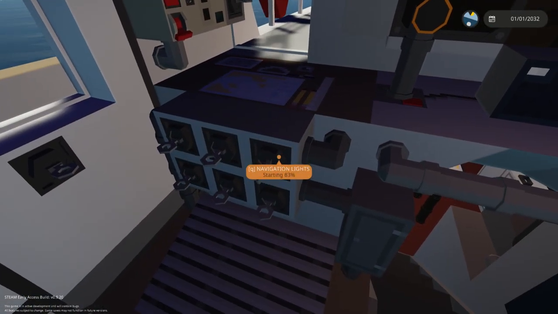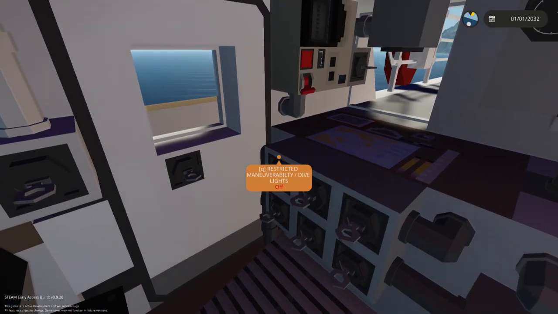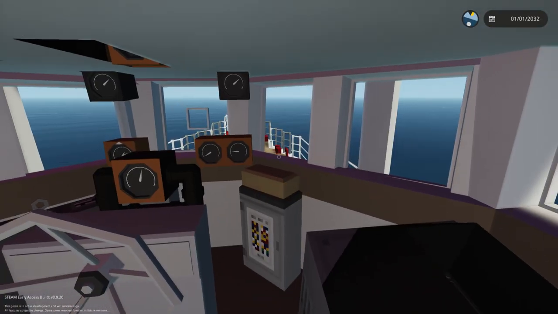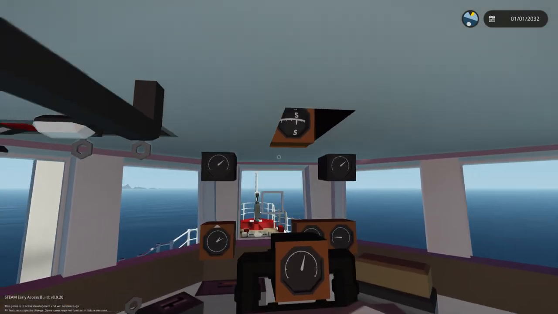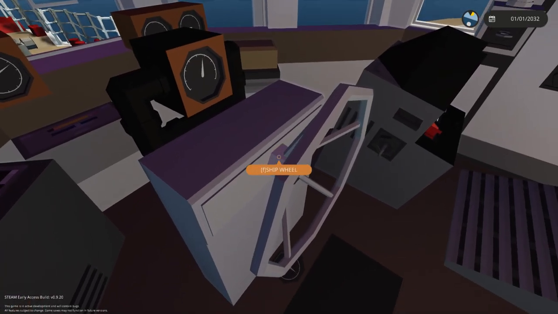Let's also turn on these lights. Never mind me, it won't lag. And I'm not turning on those lights. I can try to, but they're just gonna automatically turn off themselves for some reason. Yeah, but this is supposed to be the bridge. We are currently going 11 knots.